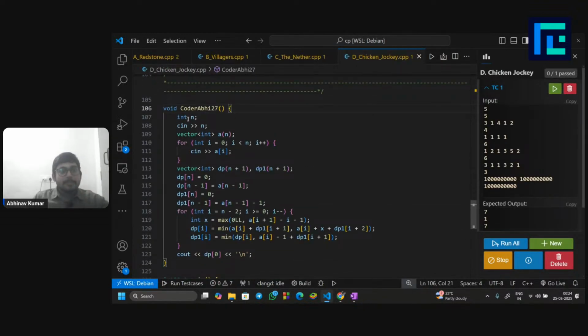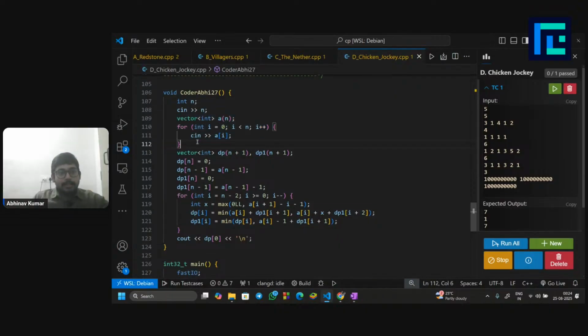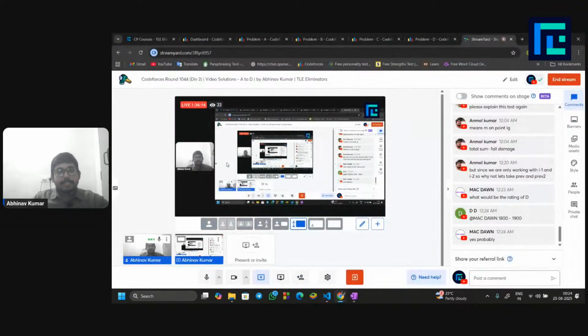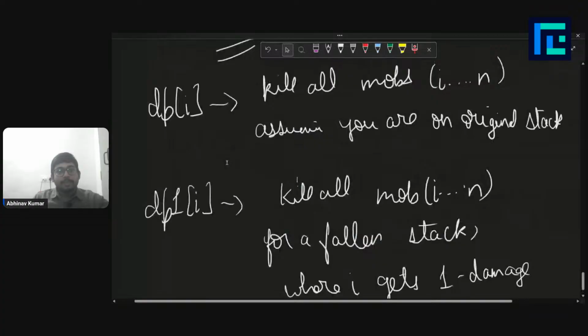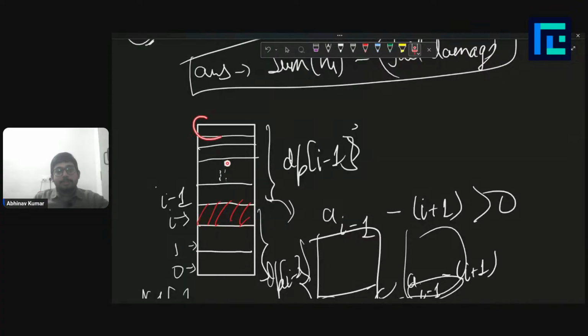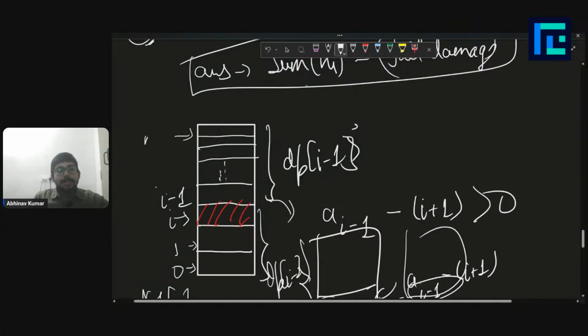So I take the input n and an array of size n. Then I initialize both of my dps, dp and dp1, of size n. Okay. So the base case that I'm taking here: I'm calculating my dps from the top. So this is my n minus 1th index, it is 0 based index.